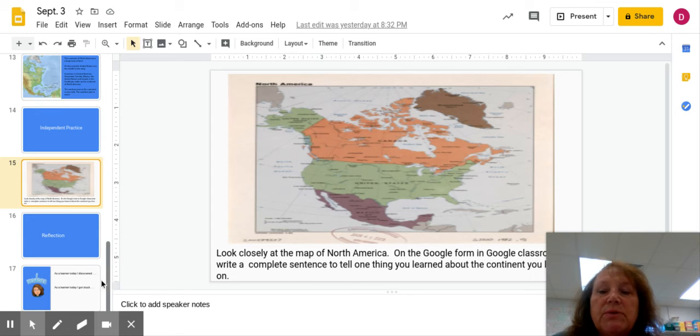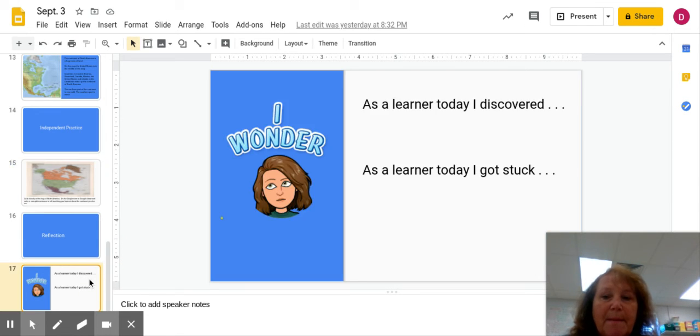As we get to the reflection part of the lesson, I want you to reflect back on what you learned or discovered, maybe something you didn't know, or maybe you knew a little bit and you're just adding on to your schema, what you already know. Or as a learner today, did you get stuck on something?